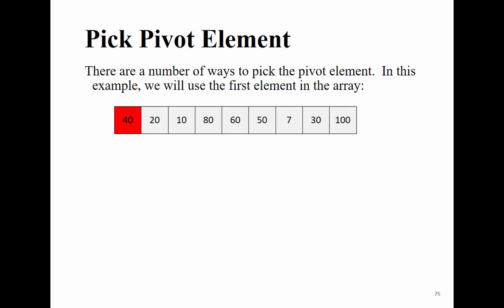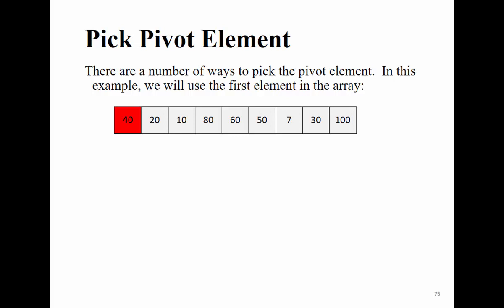Let's say I will pick the first element of the array. That is my choice. Maybe you decide to pick the last element of the array. It's your choice. In the literature, there is a lot of research on which is the best element. Remember, your received array is not sorted. You don't know anything about this array. The computer will do the quicksort for you, but with some instructions. What is this instruction? Pick an element.